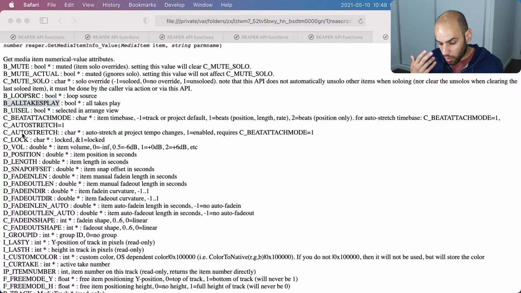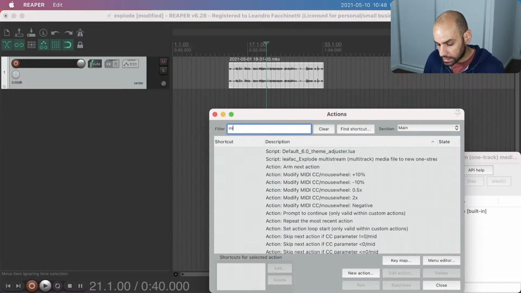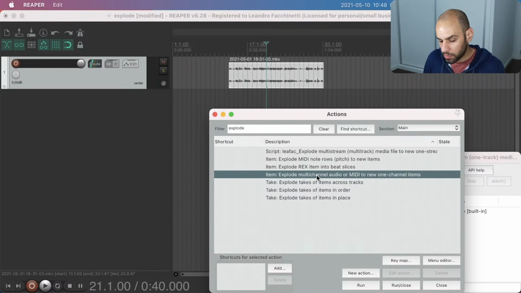Well, I am copying the behavior of another Reaper action that already exists, which is also called explode something. It's called explode multi-channel audio. And what it does is it takes your multi-channel audio, like your stereo audio, and it breaks it apart into single channel items. So if you have a stereo audio, it will produce two single mono files.